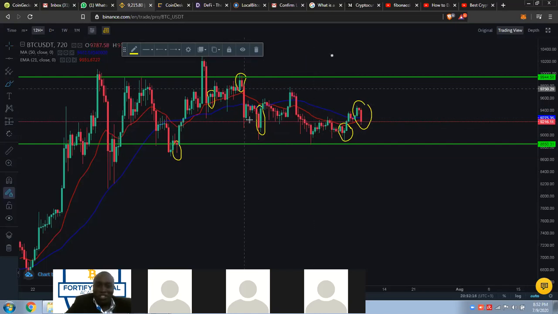Correct, tweezer bottom. Because you can see we are going down, and then all of a sudden, where the bearish one closes, the next one opens at the same position. This one closes and the next one opens at the same price. And then this one goes up. That tells you the price was going down and now it's going up. So these are bottom area. So it's tweezer, two of them, bottom. Tweezer bottom tells you it is bullish, the price will go up.